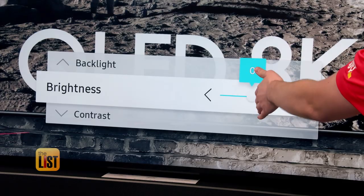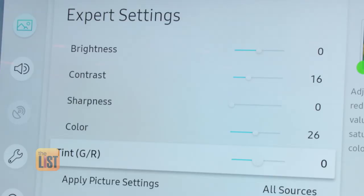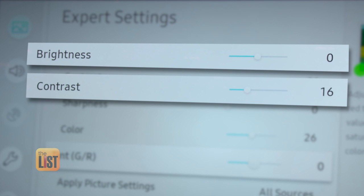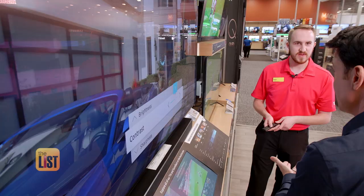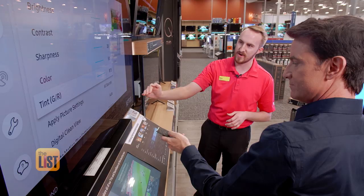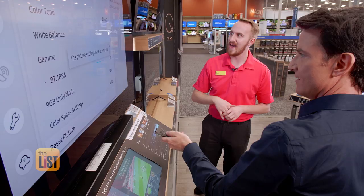It's just set right in the middle out of the box. You'll see sliders for things like brightness, contrast, and color or saturation. These all work together — when you tweak the contrast, you might want to readjust your brightness. And nothing you do in the settings is permanent. Scroll to the bottom, you're going to see 'reset picture,' and we're right where we started before. So it makes sense to go ahead and play a little bit.